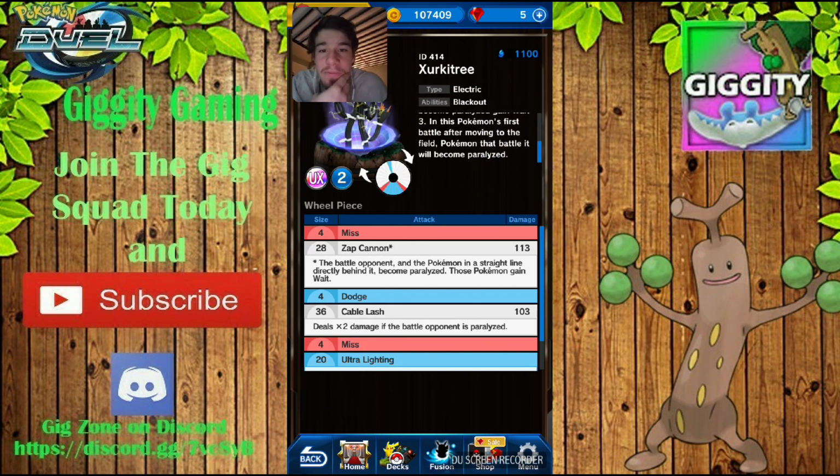In this Pokemon's first battle after moving to the field, the Pokemon that battles it is paralyzed. So basically it's like Poison Touch, but with paralyzed on the first turn. Pretty cool. And then he's got Zap Cannon, which is, well, is this one stronger? No, this one's not stronger than Vikavolt. It's weaker by 7 points. But it's basically like Vikavolt.